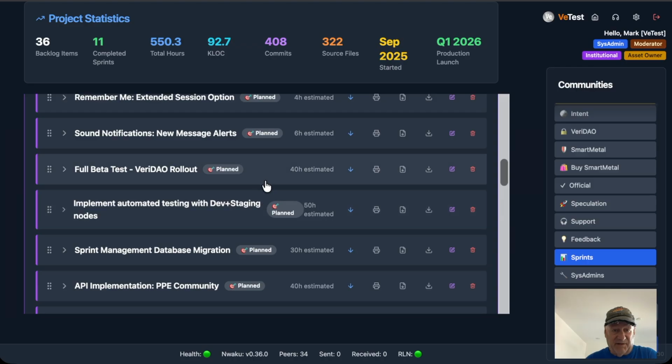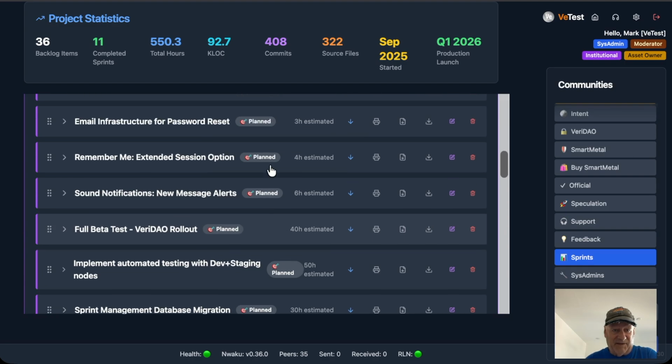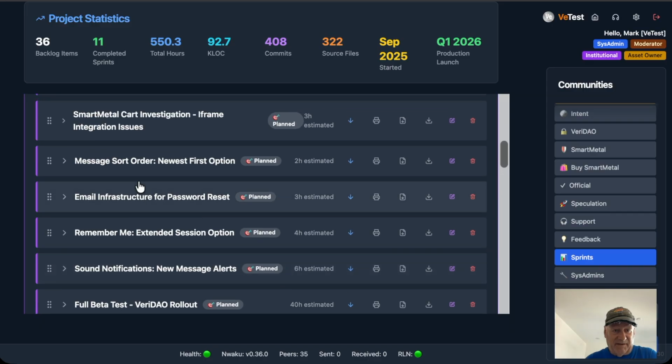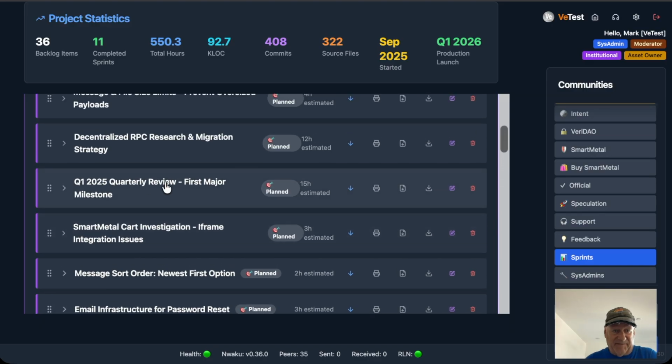Some of these are actually bugs, low priority bugs that need to be fixed. Others are things or events like a full beta test with the very DAO. Other things are features that our early beta testers have requested. For example, sound notifications when a new message arrives. Lots of different things here.